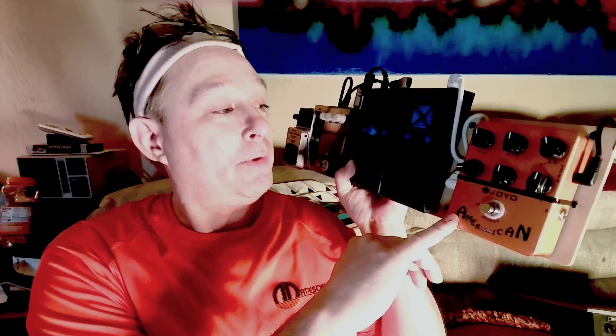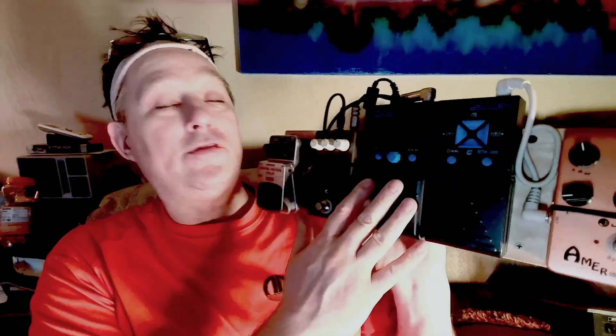We have this Joyo — which is a cheap Chinese guitar pedal — the Joyo American Sound. It's an unbelievably great-sounding Fender-style amplifier reproduction. It has volume, gain (which is the dirt, the distortion), low, mid, and high equalizer controls, and then there's a voice control — when you turn the voice, the whole thing gets more upper mid-range timbrality.